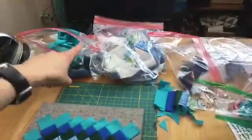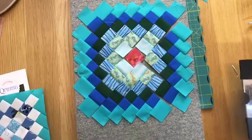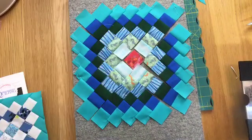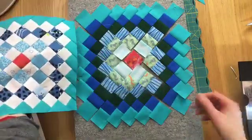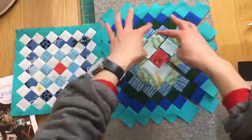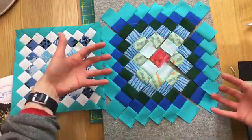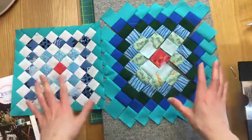All right, so right here are all my bags. Each one of these is a strip of a different size. And here is our block number 2. We are almost done with it. So here's block 1 again. Look how different they are. This one's got a lot more darks. It's almost like an ombre going from dark to light in the middle. I'm excited to see what this looks like.